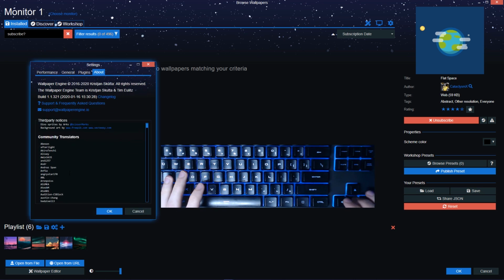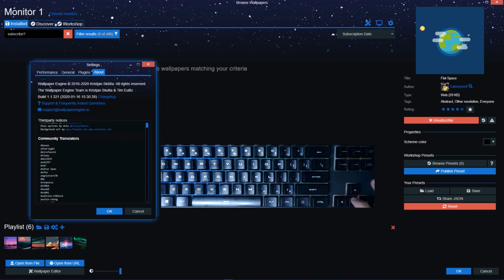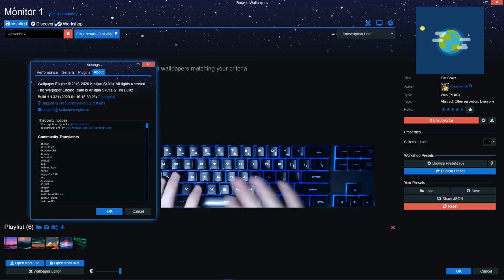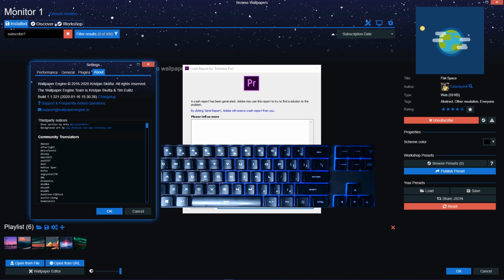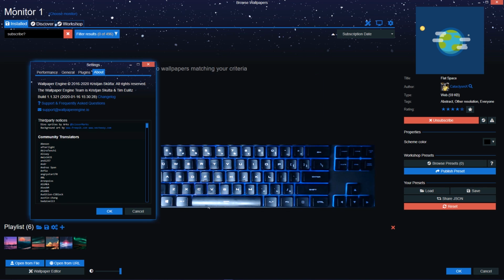Now it is fairly easy to mess this up just based off of the fact that you're inputting a bunch of things at once. And if you do one misinput, it actually won't work. But one thing to keep in mind is that when you press the arrow keys, it'll actually move the Wallpaper Engine settings menu for each thing that you do. So pressing up should move it upwards if it's done properly. Pressing down should move it downwards if it's done properly. And so if it stops working midway through, that's why it wouldn't be working.